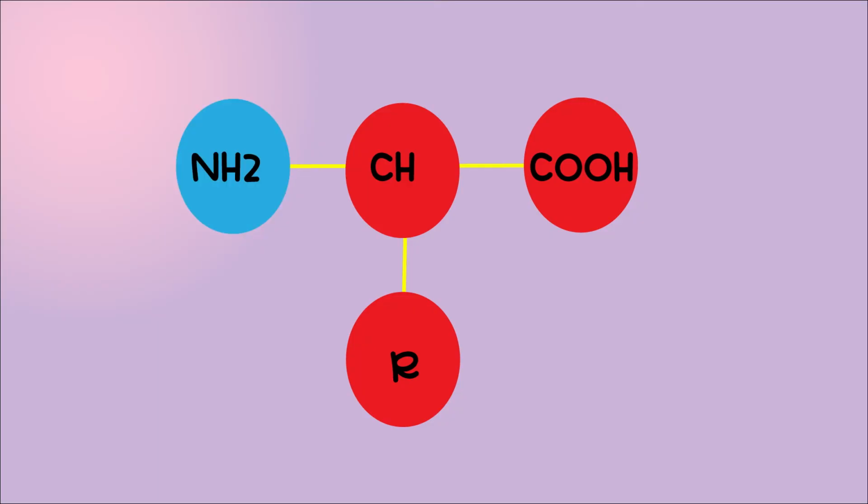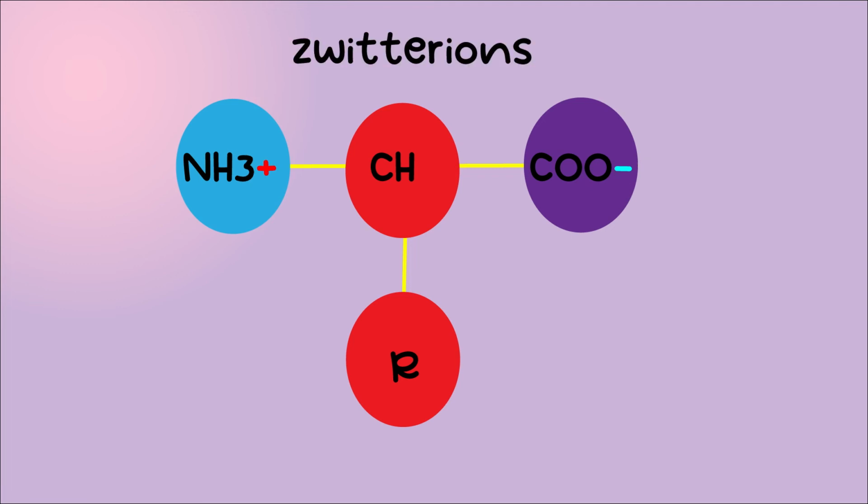Now let's talk about amino acid behavior depending on the pH of the solution, either by adding acids or alkalis to the solution. To make it easy, I'm going to explain amino acids that contain only a single group of NH2 and a single group of COOH. First case, we talk about the zwitterion. Here, the COOH hydrogen transfers to NH2, and it becomes negatively and positively charged. That's what zwitterion means: a compound with no overall electrical charge but containing separate parts which are positively and negatively charged.